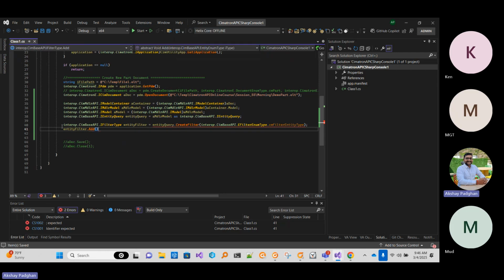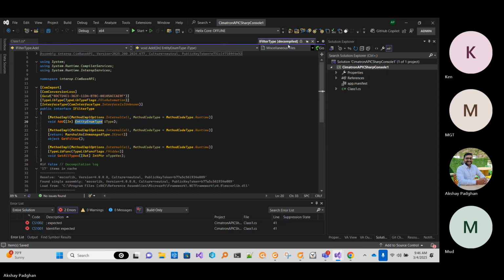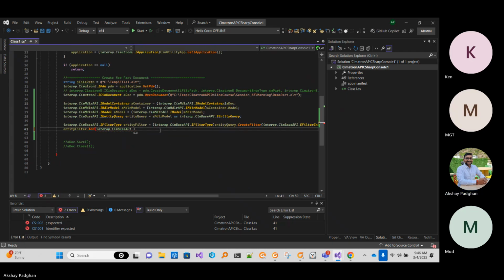So we have to cast this into the filter, right? So the class explicitly, and here is the AND function, and the input of AND is entity type. So which kind of entity are we interested in? The body, right? So body.